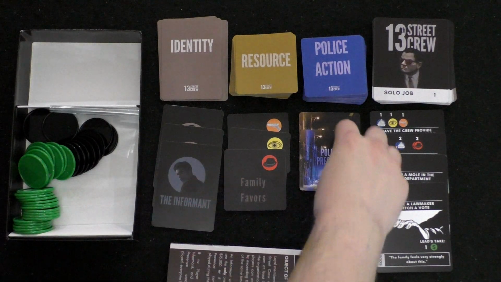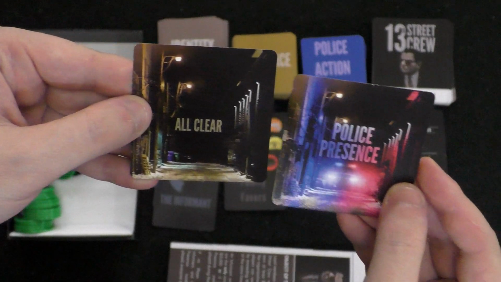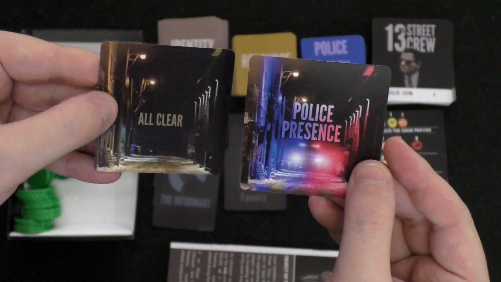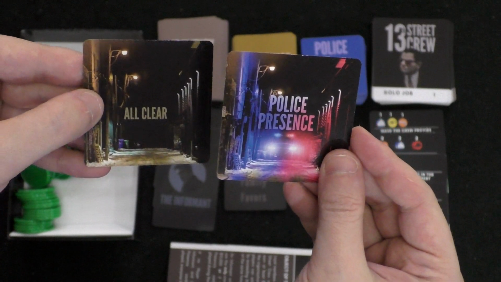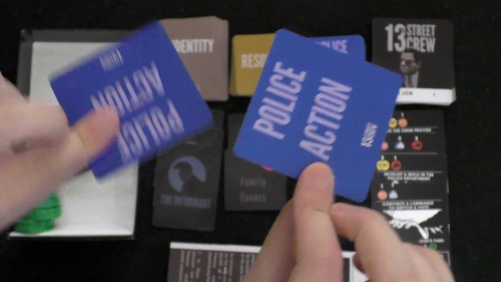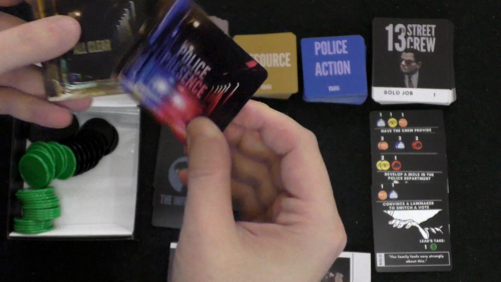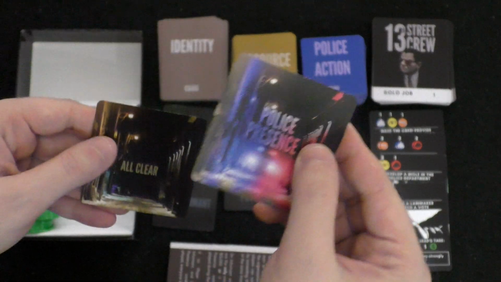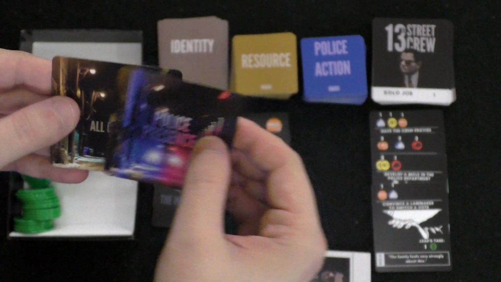Getting back to the whole police action thing, as I mentioned, there are ways for the police to get involved in the jobs that you try to do. Each player will have an all clear card and a police present card. And during a job, those crew members involved in the job can secretly pick one of these and just sort of contribute it to the pile. And then you reveal them one at a time, kind of like in The Resistance. If this card does come up during that reveal, then the job immediately fails.